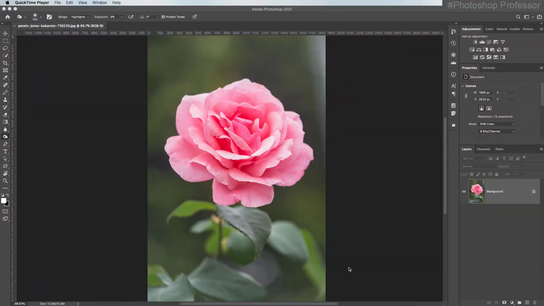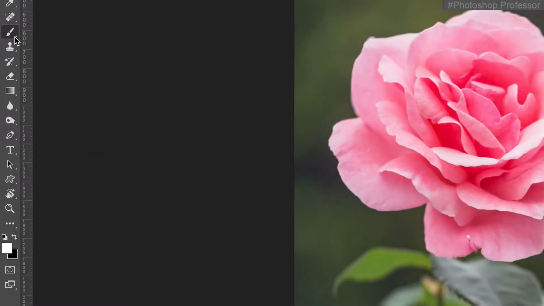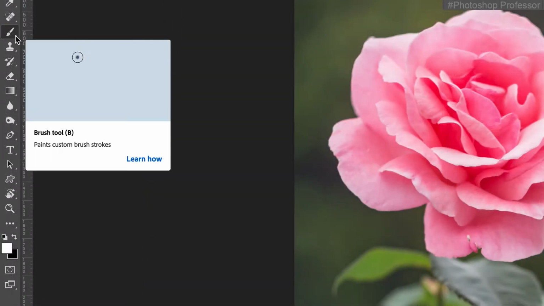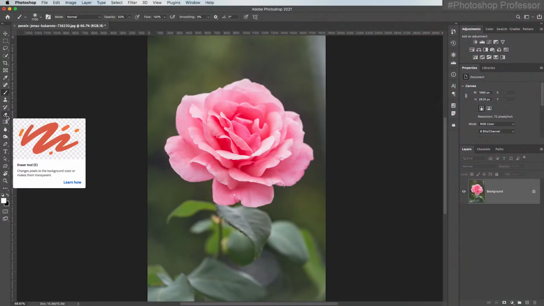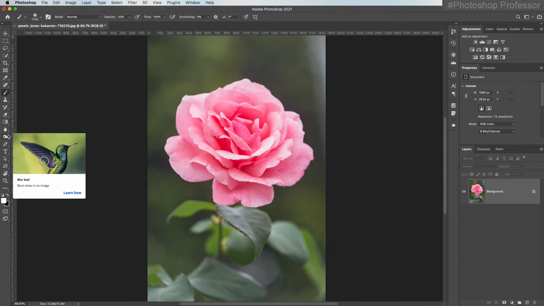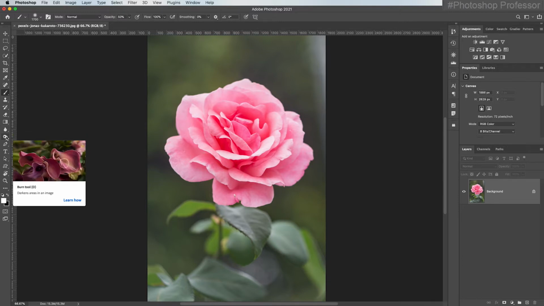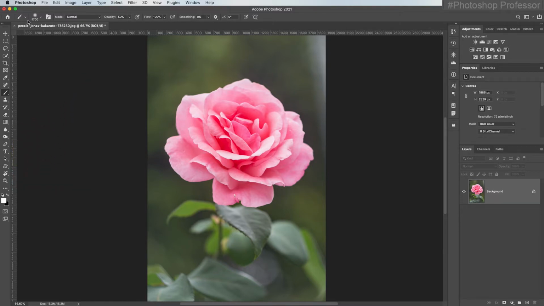In this video, I wanted to show you the basics of the brush tool. There are a lot of tools in the Photoshop Tools panel that use the brush tool aside from the brush, like the eraser tool, the smudge and blur tools, the dodge and burn tools, just to name a few. And one of the things that all of these tools have in common is a brush picker. Let's go up to the tool options bar and take a look at that.